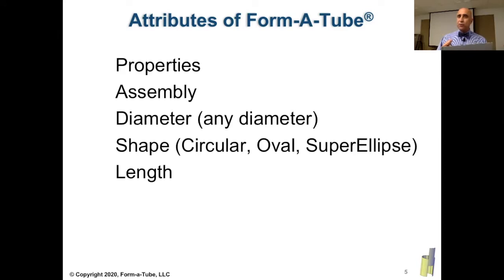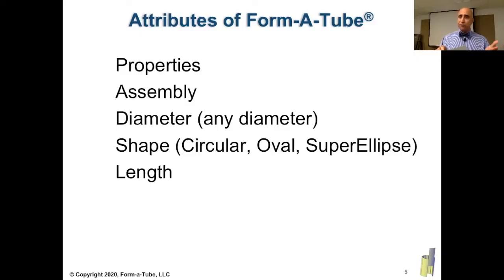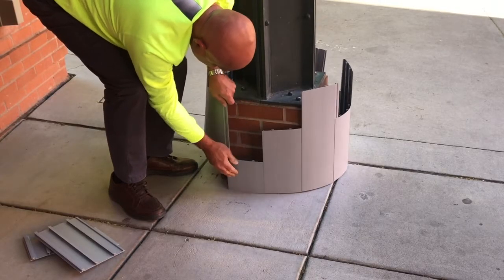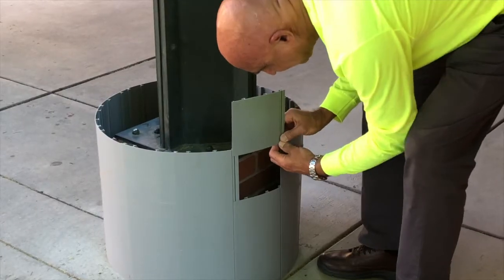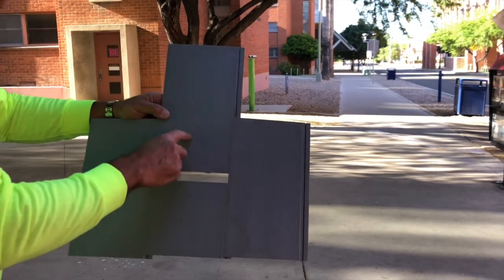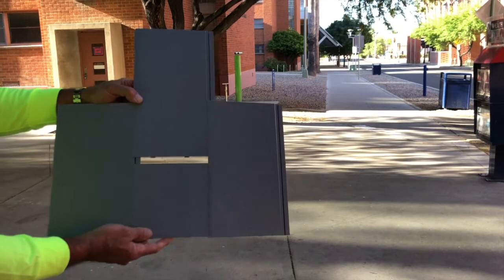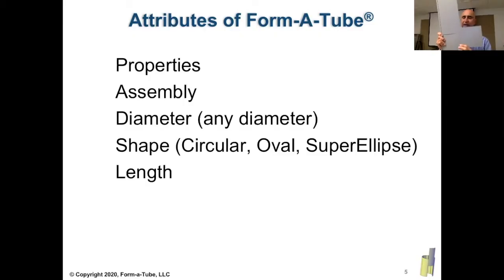The standard length of Formatube is eight foot long, but you can also special order any length that you want. We find that shorter pieces, like four foot long, make it a lot easier for shipping and handling. One of the advantages of Formatube is that even from small pieces — like a six inch and a 12 inch piece — the beauty is that you can snap these pieces together and, by staggering the joints, create a segment which is very tall. So here I'm showing you how I have taken a six inch and a 12 inch, connected them together to reach an 18 inch section, and as long as adjacent joints do not coincide, we can create very long pieces, virtually as long a tube as you like.